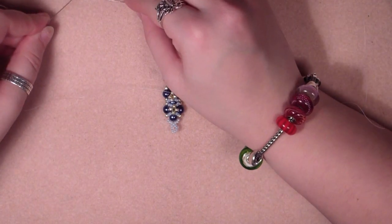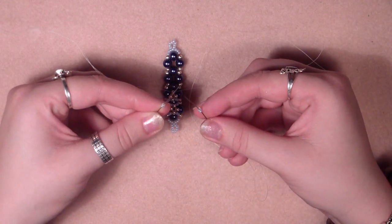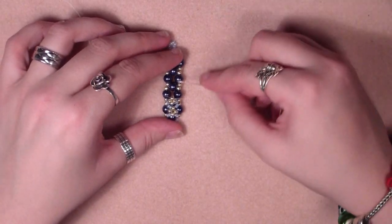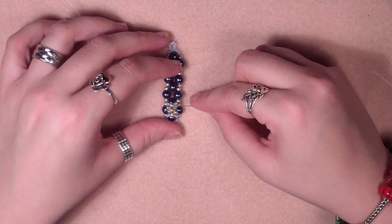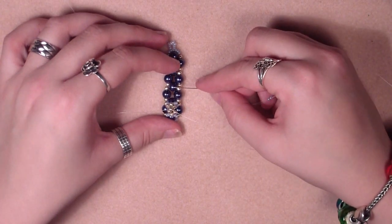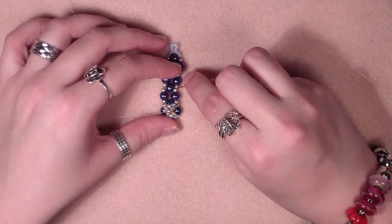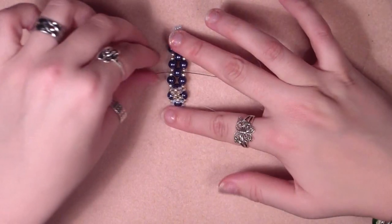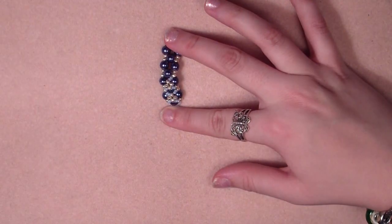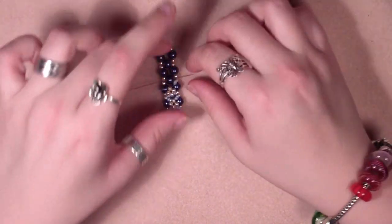You're going to pick up 2 11/0 seed beads on each side and slide them down. Then you're going to go with your right needle through your next pearl. So we're coming out of this pearl and we have the 2 on the side, and we're going through the next one of the square. So I'm going through it from right to left and pull. And then we're going to go from left to right in that same pearl with the other needle and pull.